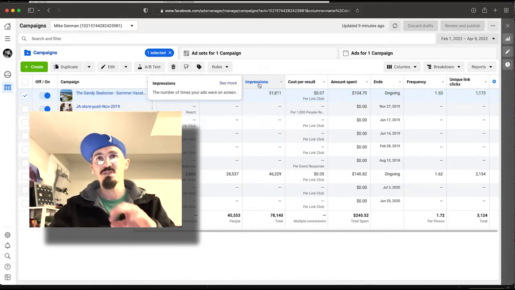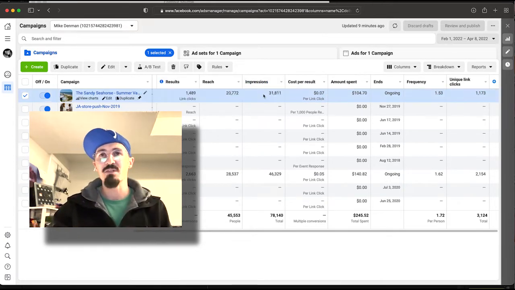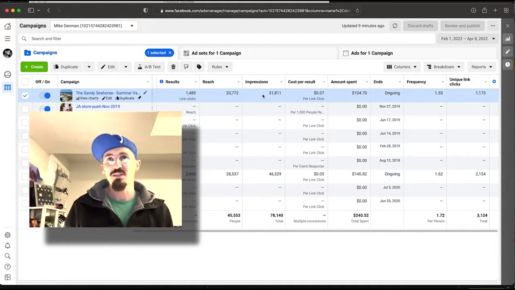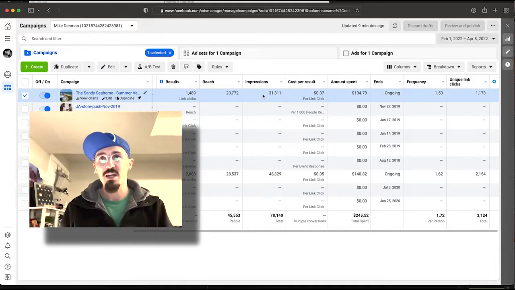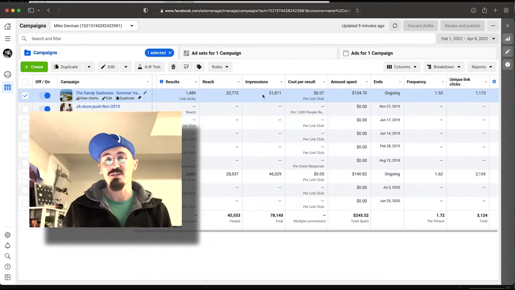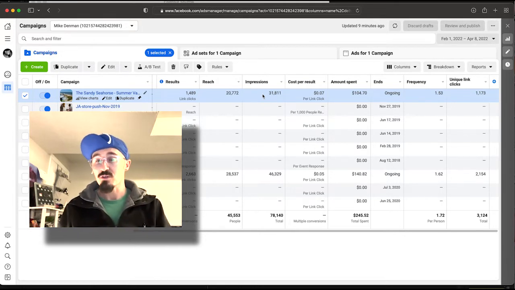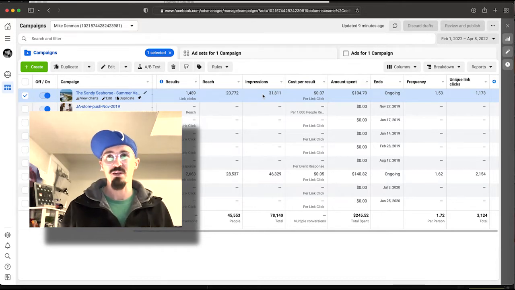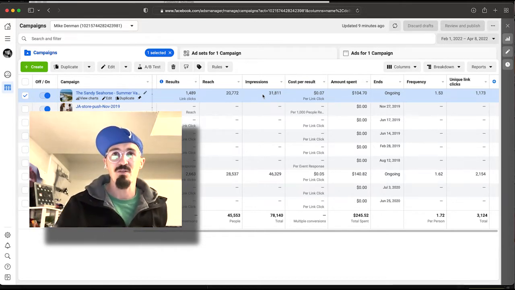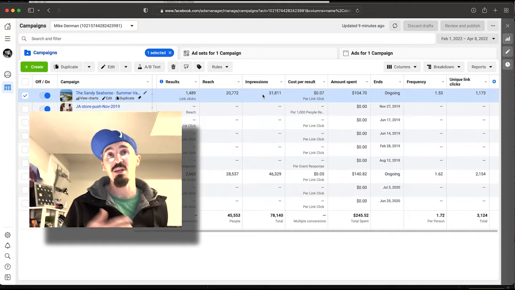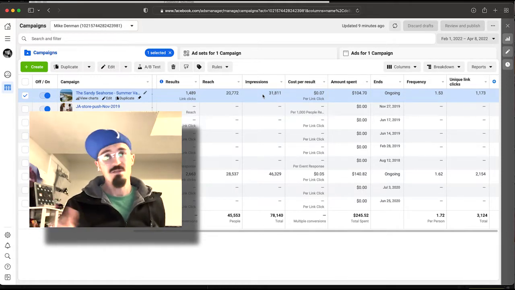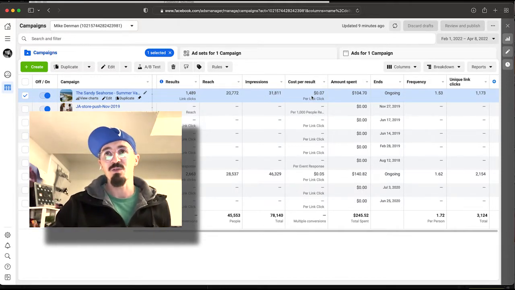Impressions, the number of times ads were on screen, means that the ad is actually generated multiple times for some people, and it is then able to help trigger a click, but it identifies these people based on obviously their past click rates and different factors of how long they stare at or look at, or if they interact with your ad at all. There's lots of factors. Ultimately, we don't really know all of them.